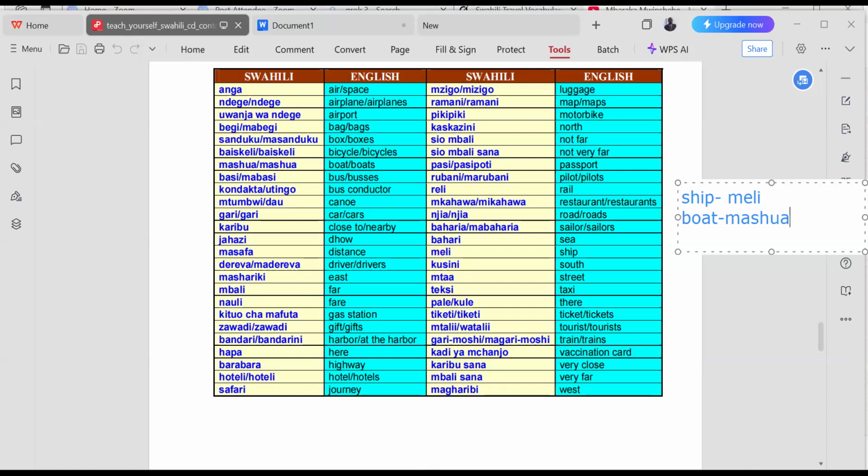But you also have the dhow. That is a very small one. The dhow one is very small. Jahazi, a very small one. We call it jahazi. These are possible on water. Oh, I also forgot. You can also be traveling using, of course, a bicycle.